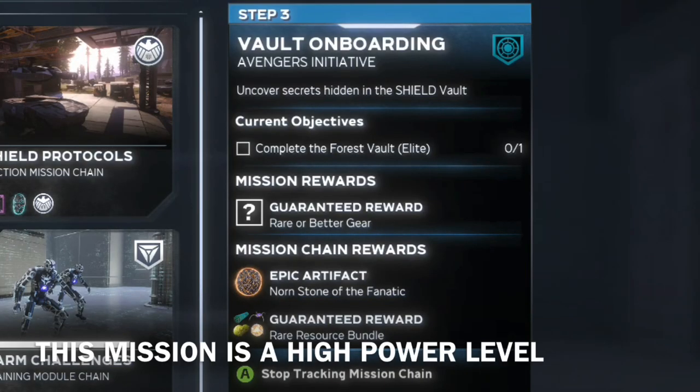Step 3 says to complete the forest vault, but this time it is an elite version. Basically, this means this mission is going to be a very high power level. Be sure to rank up and get good gear so that you can complete this task.